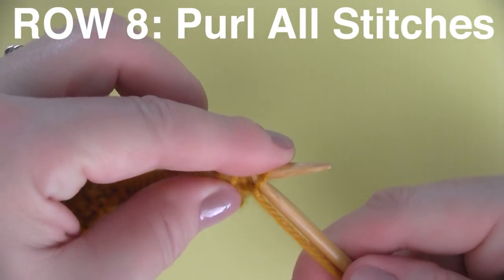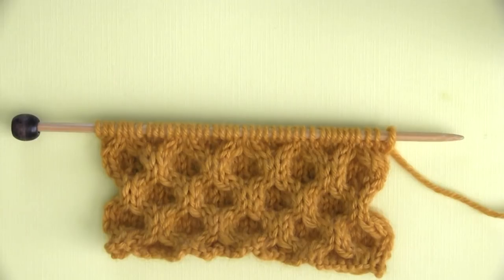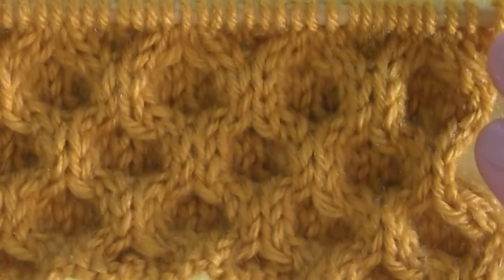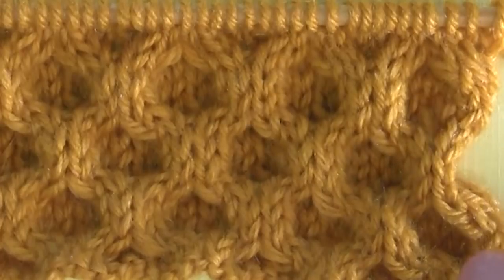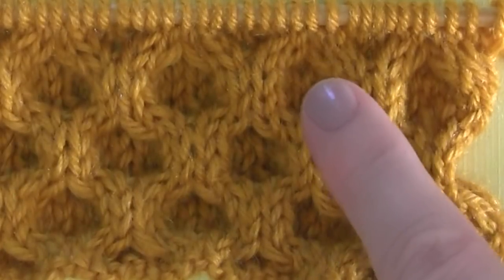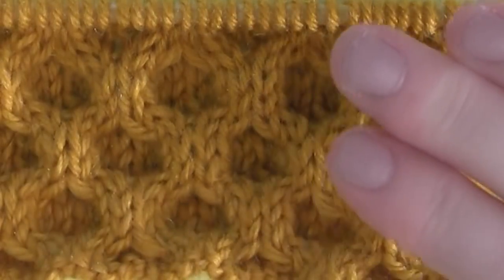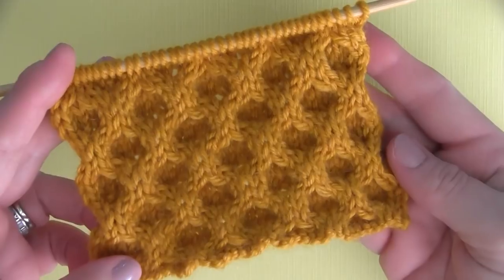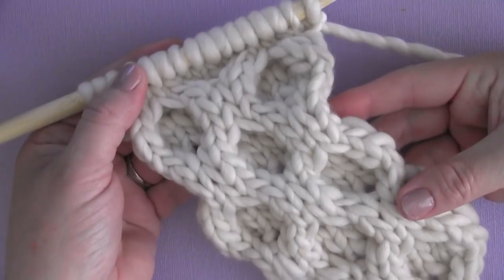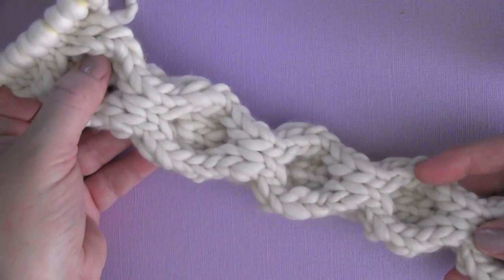On row eight, you're just purling all of your stitches. When you're done with row eight, begin again on row one. Continue knitting until your piece is the length you desire. After you do your first eight rows and carry on, you'll see how that little honeycomb area is also appearing in between — so it just looks like a great honeycomb of little ringlets that are all attached in a really beautiful modern pattern. I hope you are inspired to knit up this honeycomb knit stitch pattern. It is really simple and very impressive. As soon as I have my little hair accessories and ear warmer ready for you, make sure to get that pattern as well — it's a great quick knit gift idea.